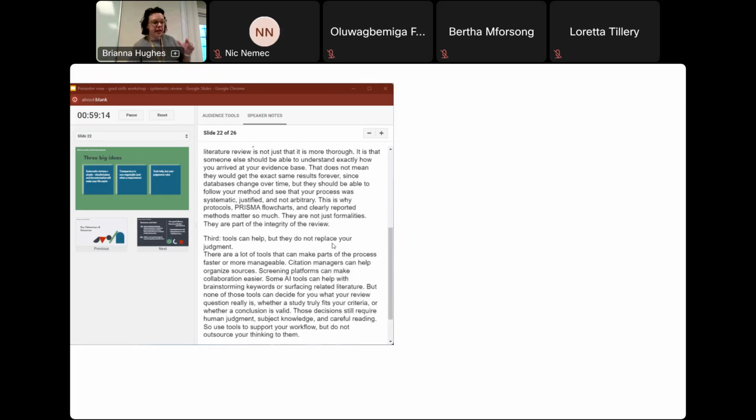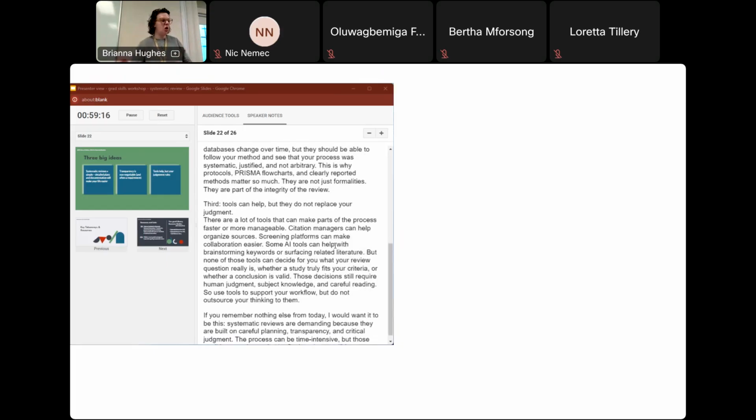Third is that tools can help, but they do not replace your own judgment. There are a lot of tools that can make parts of the process faster or more manageable. Citation managers can help you organize sources. Screening platforms can make collaboration easier.